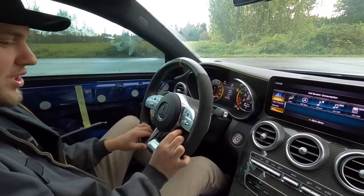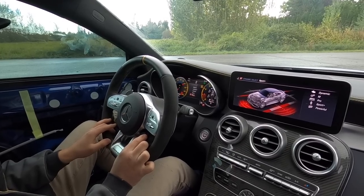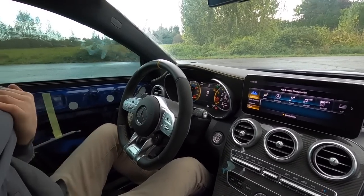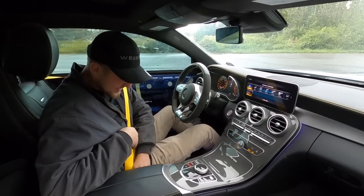First thing I think we gotta do is turn on Sport Plus here. And then let's go to manual mode, slippery, Sport Plus, and then traction control is right here. So I think we gotta hold it because it's on sport handling, and now it's completely off. Let's go ahead and buckle up and give it a shot, man. I'm a little bit nervous, but I think we can get this done. Let's do it.